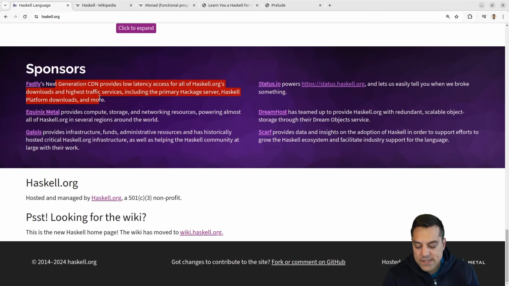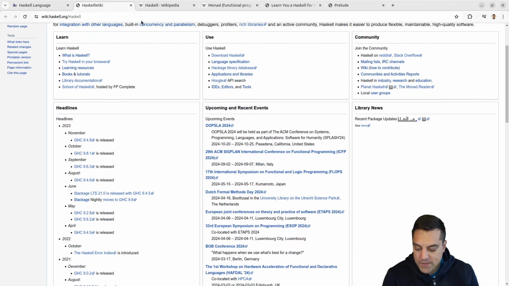Okay, this is interesting. Fastly. I've heard of them as a content delivery network, CDN. Galois, geez, I'm going to mispronounce this. Galois or Galay. They're a company I've known for a while that has used Haskell. So there are Haskell folks there for sure. Okay, and these are some of the other ones here. Okay, interesting. DreamHost. Alrighty. Anyways, there's a nice wiki here for learning stuff.